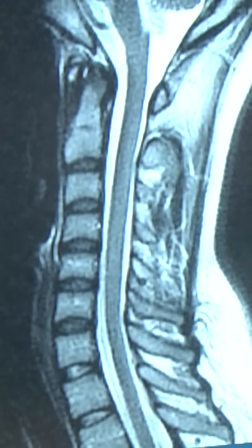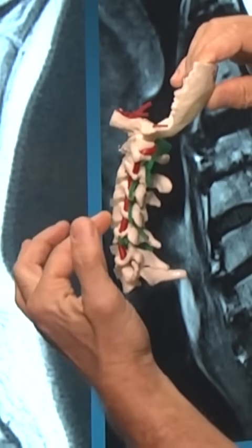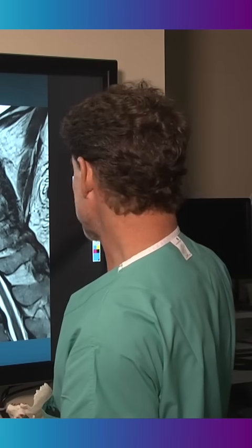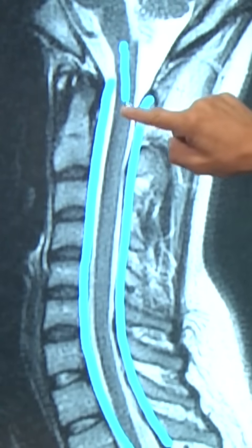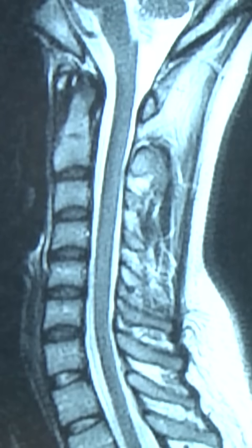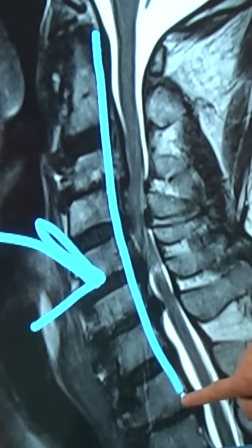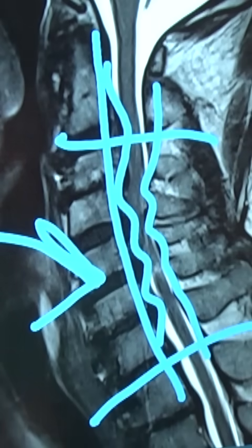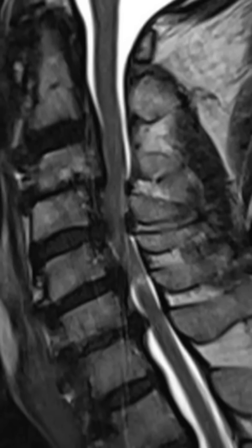Here is an example of a spine — an MRI scan of a spine in the neck, looking at a side view. You see the bones stacking on top of each other, and inside the bones there's a canal, a conduit that the nerves travel through. In that channel there's plenty of room, and the spinal cord is the structure that goes through the center. In front of it and in back of it there's white, and that white is fluid — it's space. This other example shows that instead of having a nice clean line, all of this material has grown into the canal. Instead of the spinal cord having plenty of room, you can clearly see it is severely pinched. That's cervical stenosis — it's pinching the spinal cord that travels through that tube.